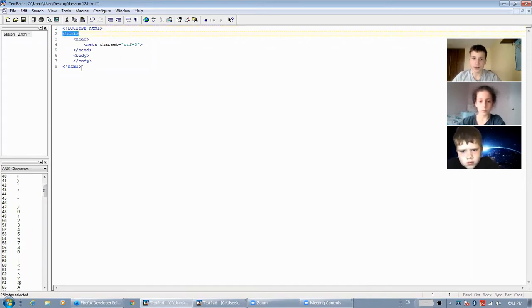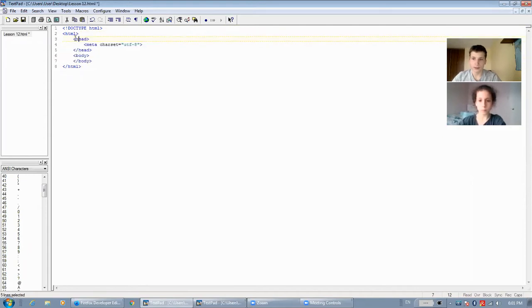The paired HTML tags define a block of HTML code. The paired head tags define a block of settings. So far in the head tag, we just have this tag, which sets the charset to UTF-8 as usual. And here we have a paired body tag, which defines a block of content, which is empty for now.